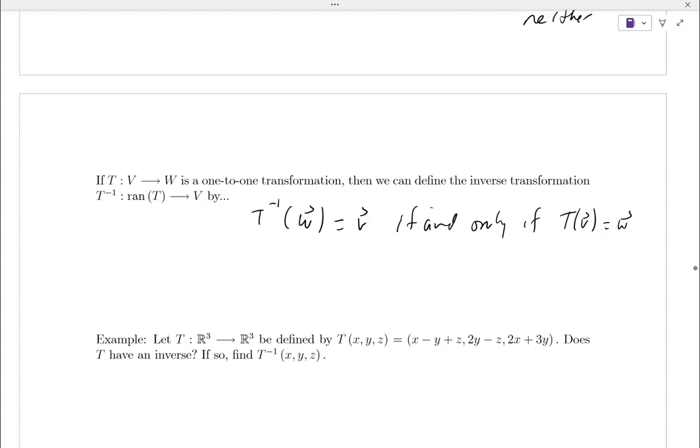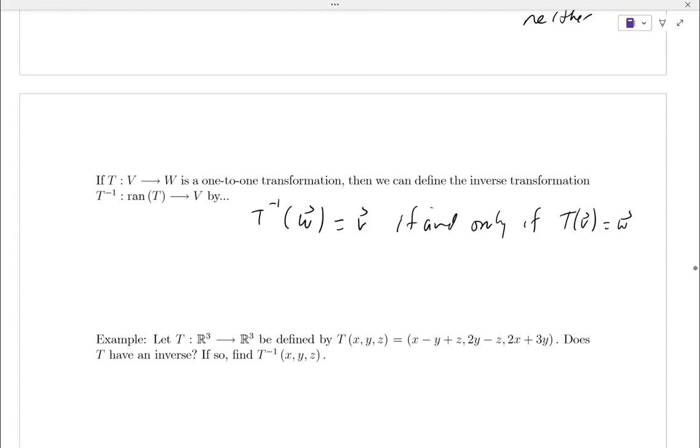In algebra class. When you do the inverse of the squaring function, what do you use? Square root, right? But that square root function is only defined from 0 to infinity, because your x squared only has outputs that go from 0 to infinity, right? So that's all I mean by putting the range of T in here for my inverse, is that if it's 1-to-1, you may not have hit everything in the codomain, right? But I can still define my inverse on that piece. And it's defined just like what you would do in an algebra class.